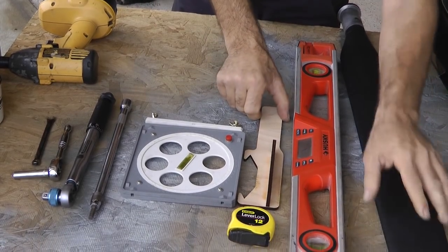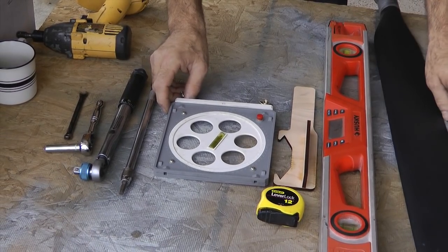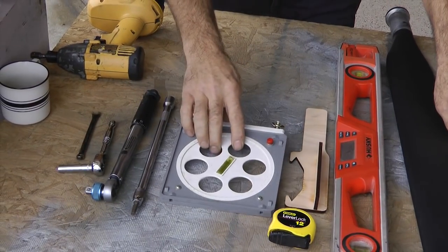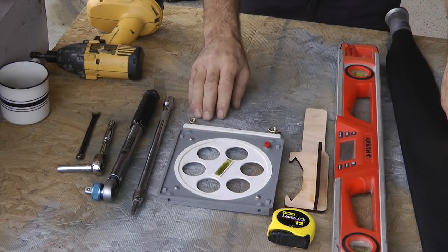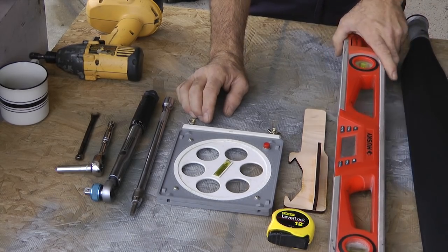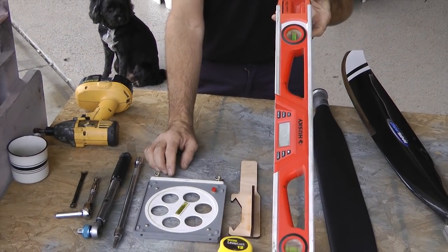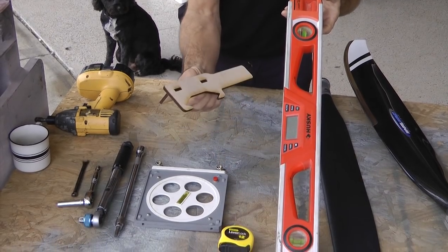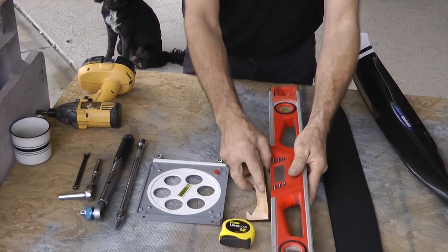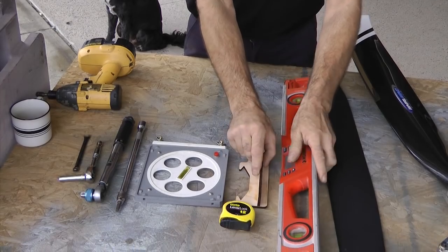This protractor is quite handy — I think it's even available in the Spruce catalog — and it can be used on any propeller, not just Warp Drive. If you don't want to use a protractor or you just don't have one and you happen to have a smart level or digital level, you use that in combination with the flat paddle, which gives you a location where you can put the level parallel to it.